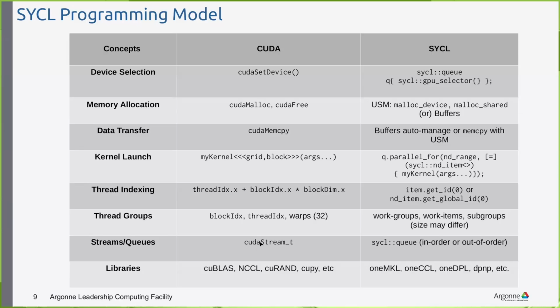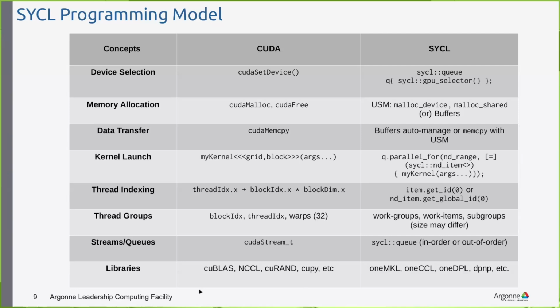One important thing I would like to point out here is streams. Many of the CUDA applications do use streams. These streams provide concurrency on the device side. A stream is inherently in-order, so it is a FIFO, first in, first out. Similarly, we have a similar abstraction in SYCL, the queue. This is an exact one-to-one equivalent of a CUDA stream, only if you provide in-order as a property. SYCL does support out-of-order, which is the default, and in-order, which is an additional property. So if you want to port an application which has CUDA streams, you would use SYCL with the in-order property as an argument.